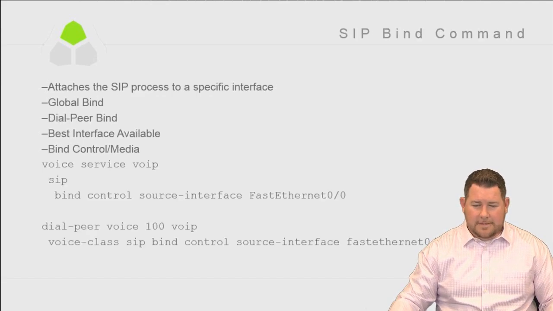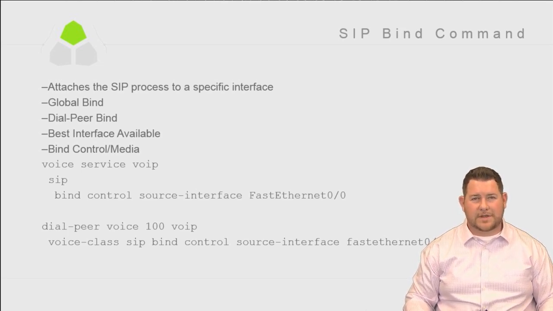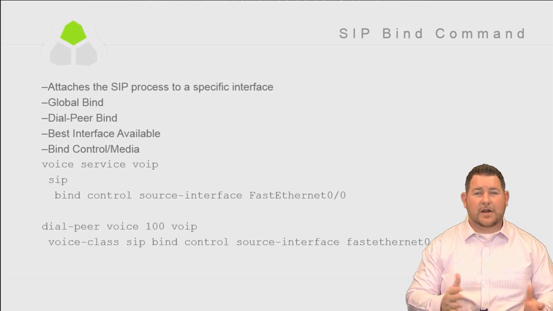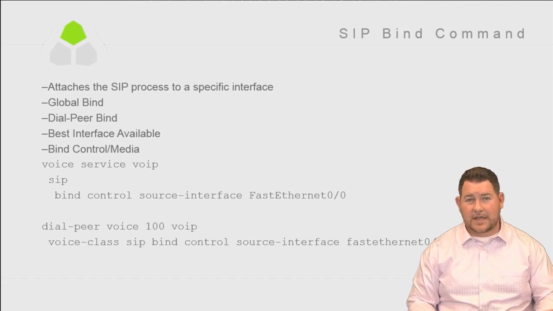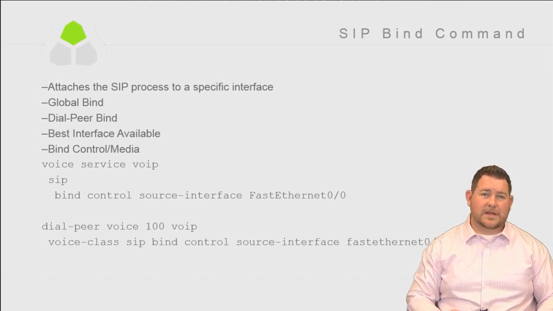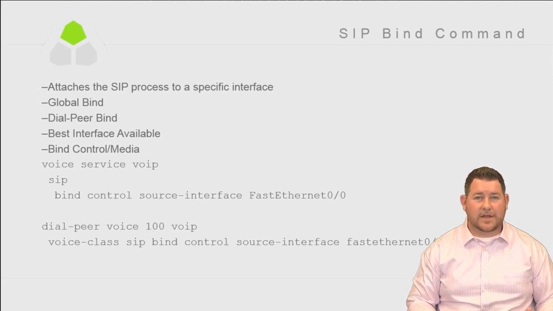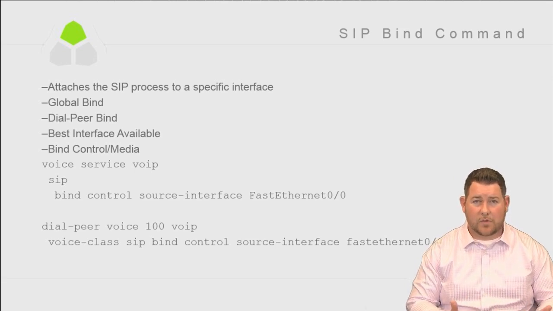So, all right. So now the SIP bind command. Now we're getting into some very important stuff here. The SIP bind command is going to be where your process is running on the cube itself. It's going to pick an interface for this process to run. Now, the SIP bind command is useful in other things. For example, CME, voice register global, configuration on CME for SIP phones. But also in Cube, it's going to say where your SIP packets are going to be accepted. So if your SIP packets are going to be accepted on the loopback interface, then you're going to have to bind your traffic for SIP or H.323, whatever you're accepting, to the loopback address.